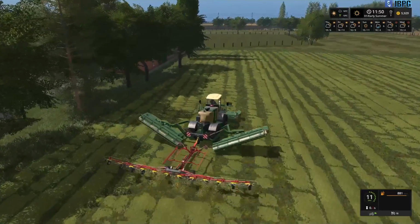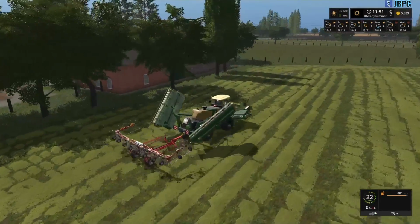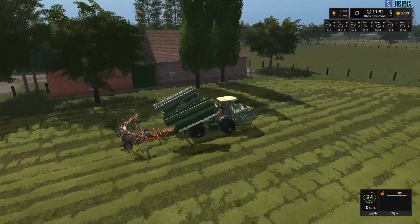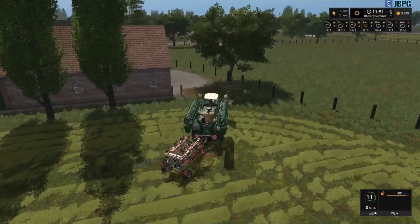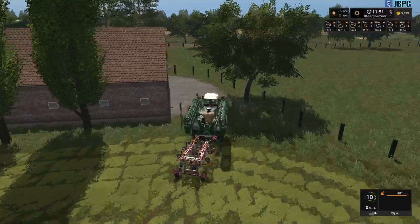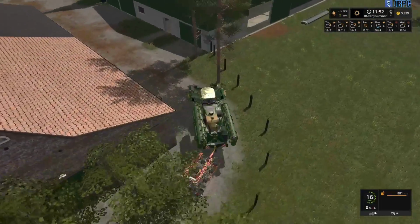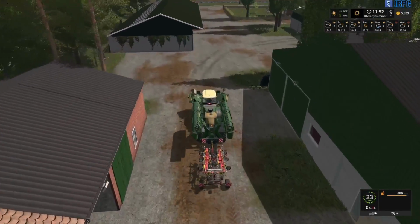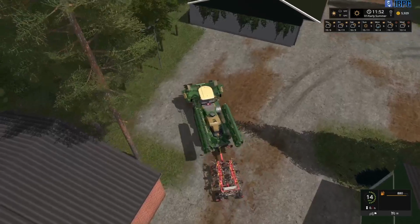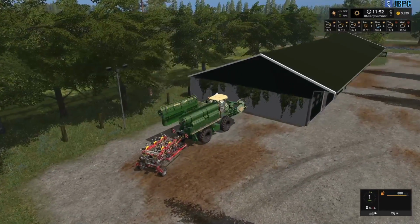Let's get everything folded up. The next step on this field now is to break out the merger and start scooping all of this up into nice, easy to manage windrows, and then breaking out the baler. And from there we'll get all of these bales collected and stuck away into storage.